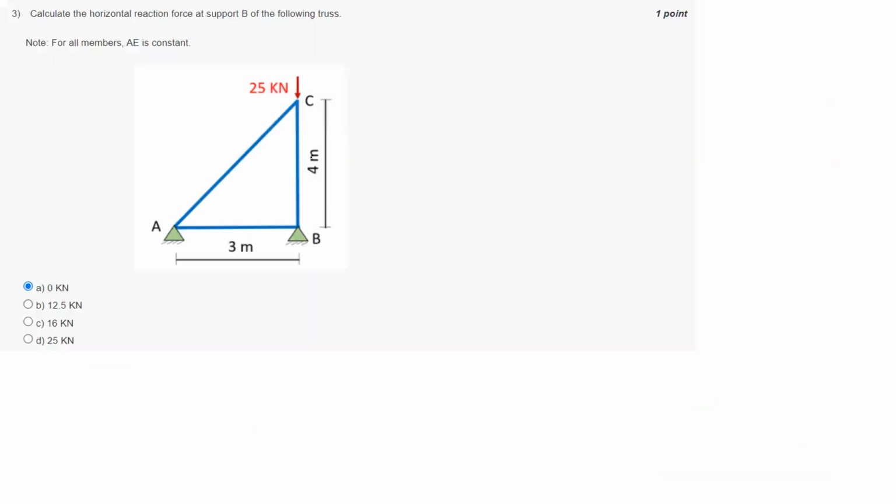Now we will go to the third problem. In this, we have to calculate the horizontal reaction at support B. Now you can see this is an indeterminate truss because we have two reactions over here, we have two reactions over here. So we have four reactions, so it is indeterminate. Now as the question asks for the reaction force at support B horizontal, we will consider this HB, this is redundant. So we will remove this redundant and we will find P forces. So we have this as 25, this will be the diagram.